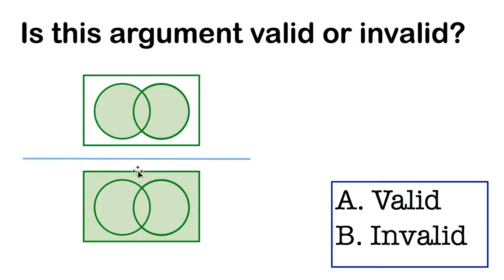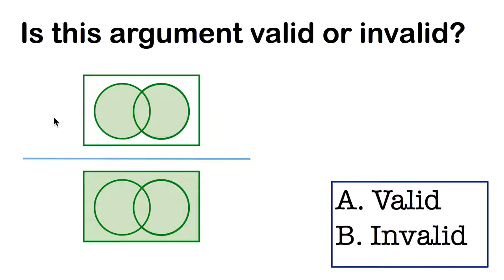Or another weird case of validity, a logically true conclusion. Notice this is shaded everywhere. This is what a diagram of a tautology looks like. There's going to be no counterexamples to this. Whenever any premise is shaded, it doesn't matter how it's shaded, the conclusion will be shaded there too because the conclusion is shaded everywhere. Finally, the weird case of validity, number 3, contradictory premises. Well, that will not be shaded anywhere, so there will be no counterexample rows.